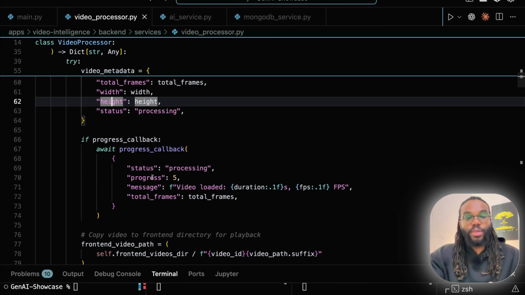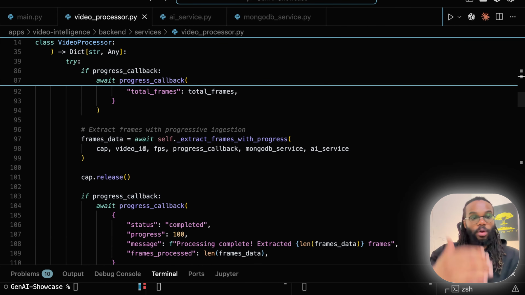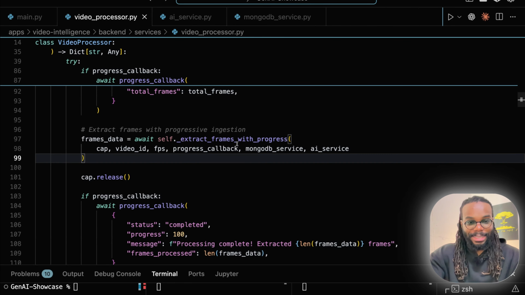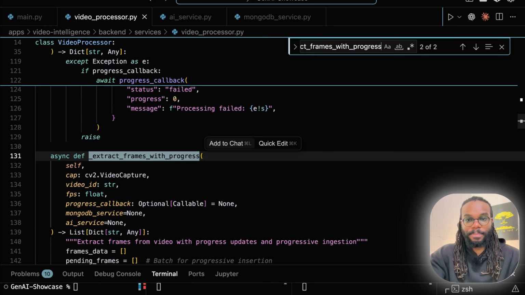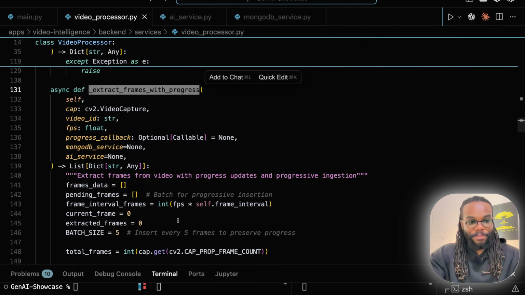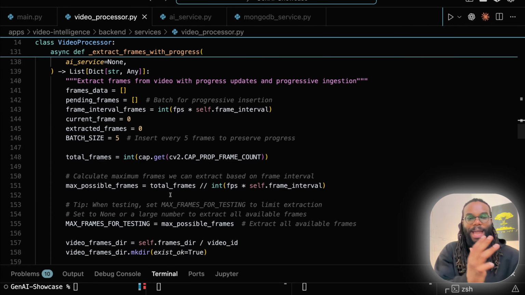So moving on with the process, after you've uploaded a video, what you can actually see is we start to extract the frames and report on the progress. And this function, we can go into it right here. We have the video, we have the frames per second, we have the services, and we're just going to do a couple of things, right? We're going to look at how many frames we have because we need this to show the progress.